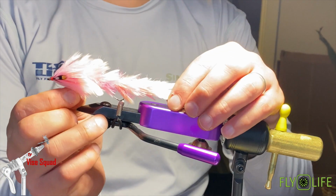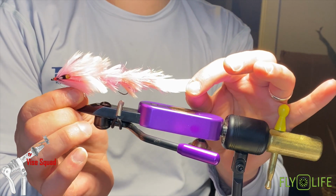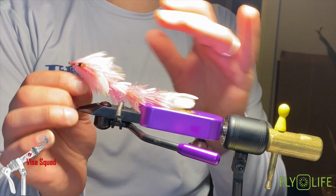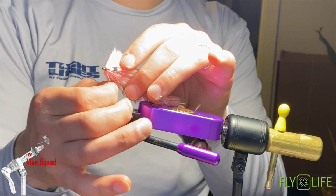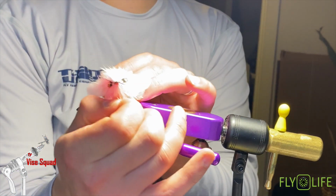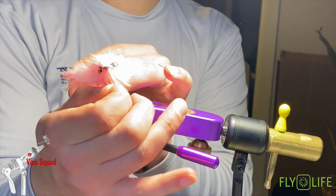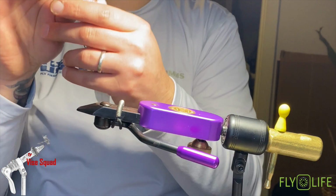But there's the finished product. Nice clean taper, feather changer with alternating. It's a pink and white shell with some nice little jungle cock eyes. Kind of see the profile there. It has that nice swimming action like that. It has a cool little flicker tail.